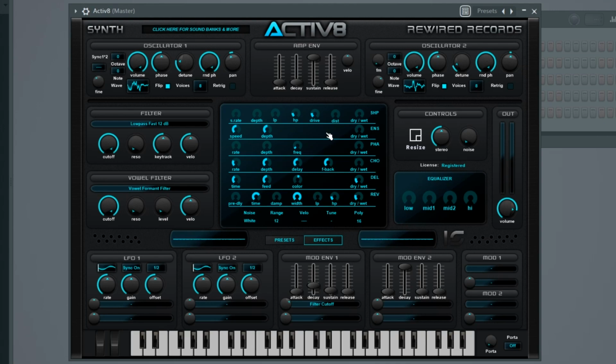The trick to making your sound nice and loud is to turn the shaper on just a little bit. And then it's this drive that will make the sound nice and loud. We've also got distortion and sample rate over here, so there's loads of different things we can do to tweak the sound. So I'll show you the sample rate.